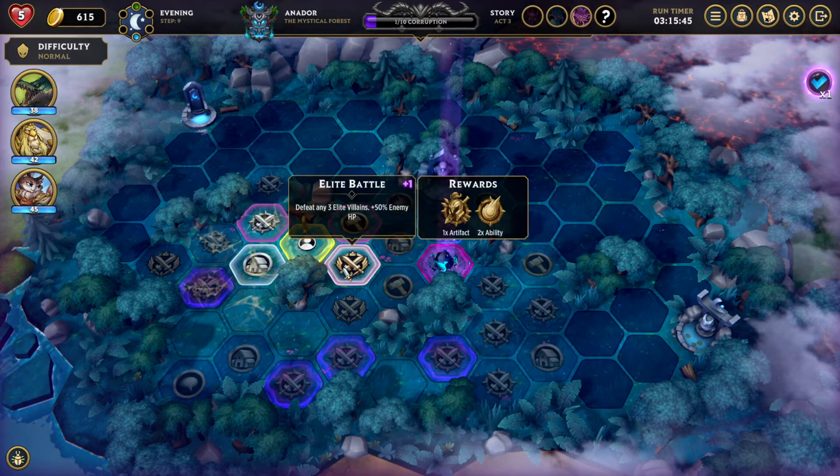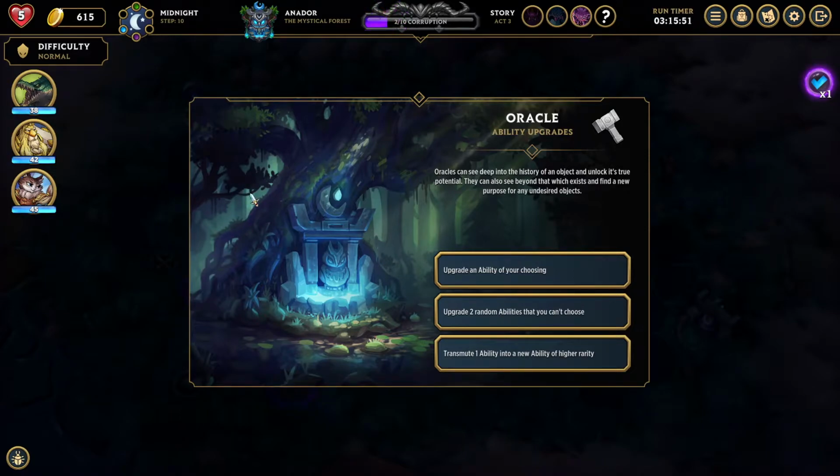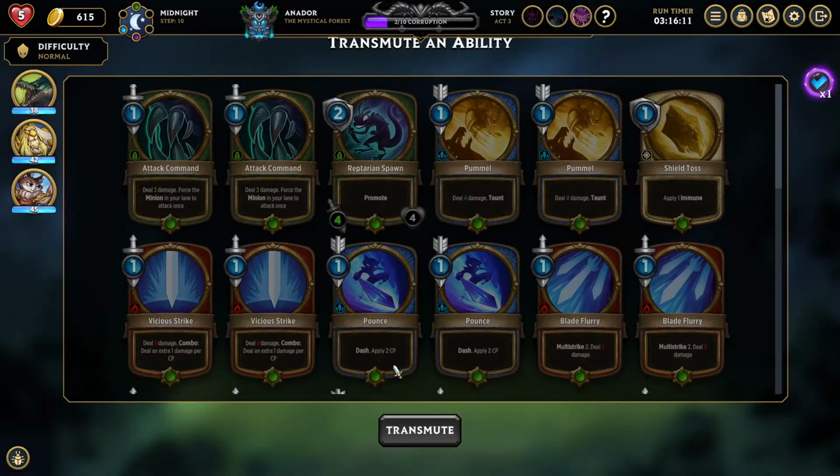In the Oracle, we can upgrade ability cards. And then there's an Elite Battle. Let's start with the Oracle then. Oracle can see deep into the history of an object and unlock its true potential. They can also see beyond that which exists and find a new purpose for any undesired objects. You can upgrade an ability of your choosing, 2 random abilities, or transmute one ability into a new ability of higher rarity. That sounds cool.